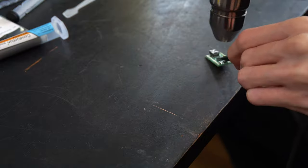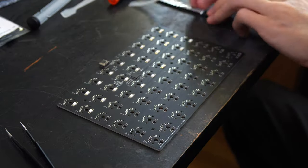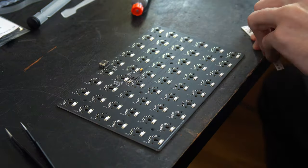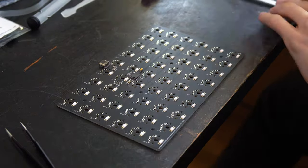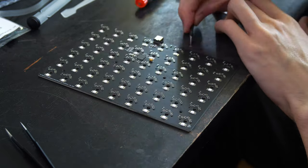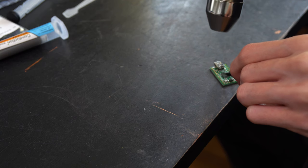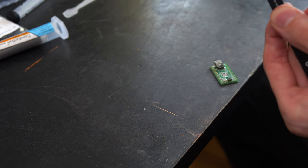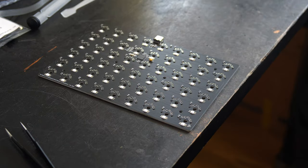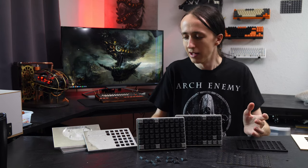Getting hold of microchips at the moment is quite difficult — they were sold out in all the regular places. I found some on AliExpress but they ended up being too good to be true; pretty sure they're faked because they did not work. What did work was buying a bunch of Arduino Pro Micros, which for some reason are still available and not much more expensive than the chip on them. I just desoldered the chips from the Pro Micros and reflashed them with my firmware, which worked surprisingly easily — a very easy way to get the couple of chips I needed.